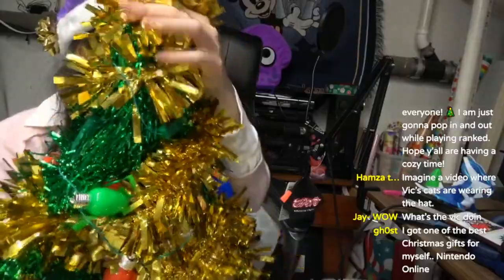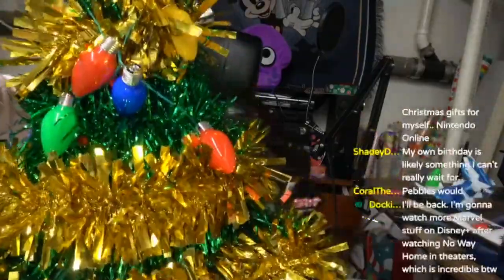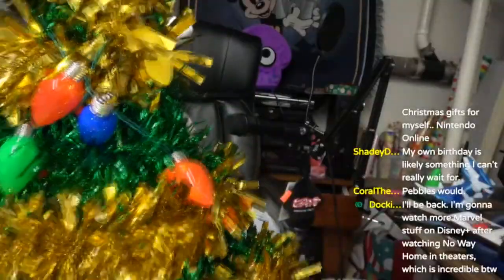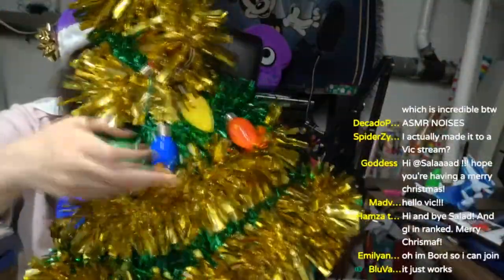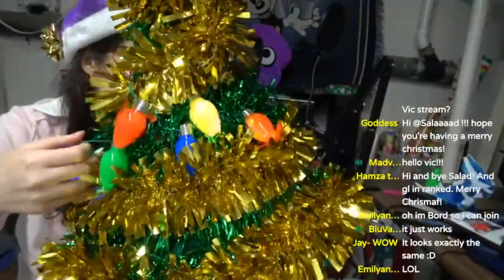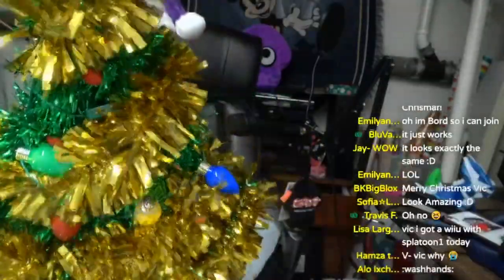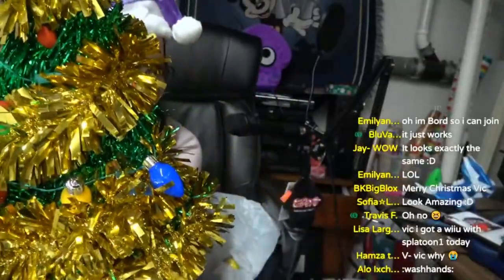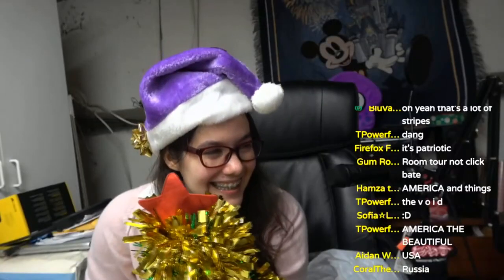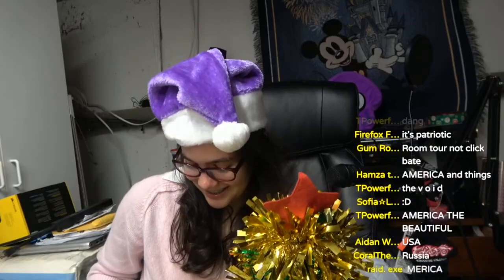Me. I don't think that's exactly what I wanted, but they're all kind of bunched up in one place. Yay! Oh no, right? Yeah, oh no indeed. You know what? If I wear it this way though, it looks good. It's just the other way that it does it. I'm so happy with this.